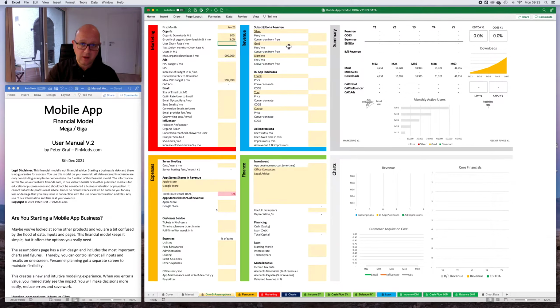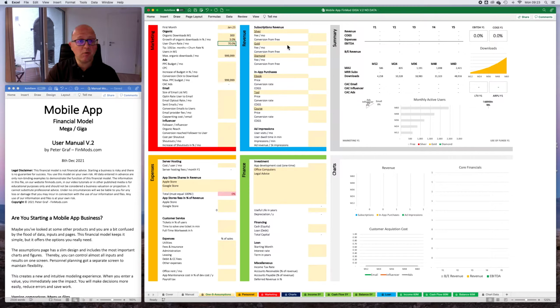The only question is how many. And I would say there are mainly two possibilities. Either you have a very high loyalty and you lose just a little bit of your customers, let's say 3 or 5%. Or you have an app that will be used only for a short term, and then you put in a very high number, let's say 70% churn rate.